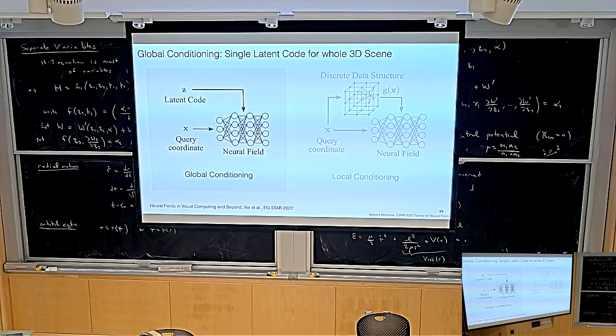One good mental framework for this is that the thing we were discussing so far, we call global conditioning. Let's just introduce that name. Global conditioning means that wherever you sample your 3D scene representation, at every 3D position, there's the same latent code. For instance, in our neural field case, we reconstructed the whole neural network from a single latent code. And so no matter where you sampled your neural network, the weights of the neural network were always reconstructed from the same latent code.